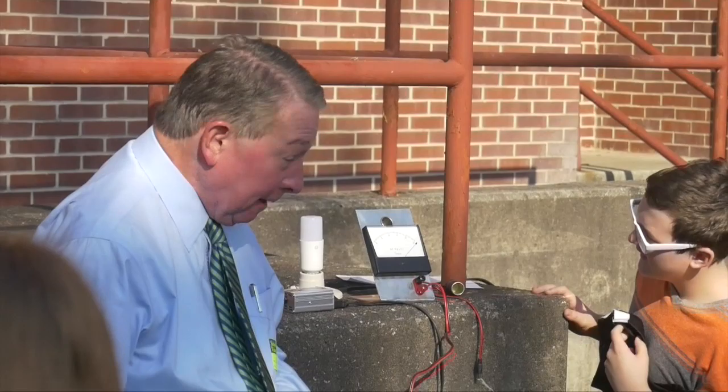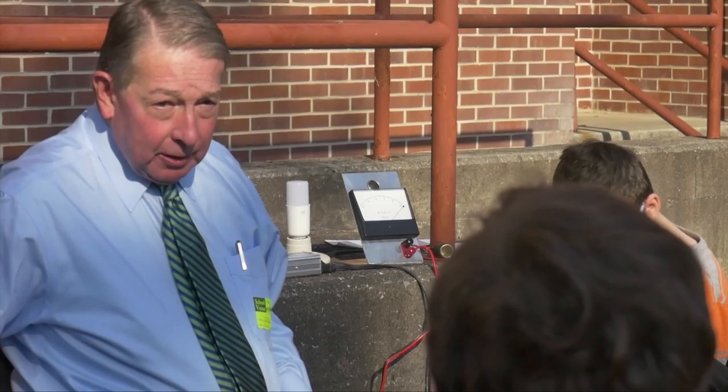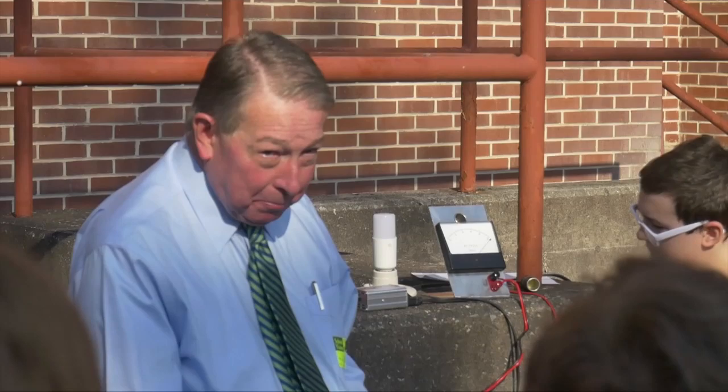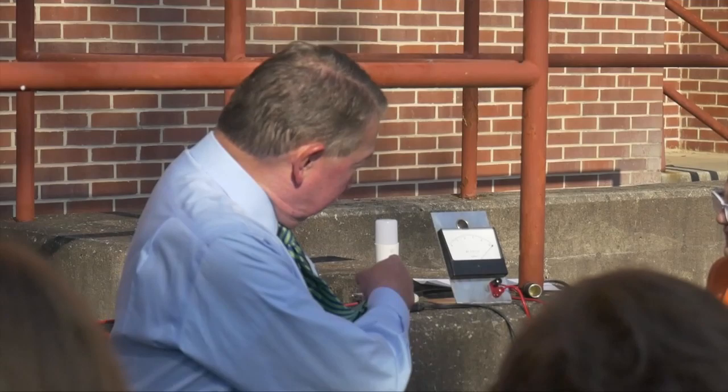Whoa. What happened? A lot of volts going on. Yeah, it's at least 15. I happen to know this panel is designed for somewhere between 21 and 22 volts output. So you can see that energy from the sun, I'm not putting anything else into it, I'm not burning any coal, any natural gas, any wood. It's just quiet, silent, non-polluting, converting the sun's energy into electricity.